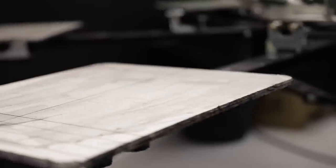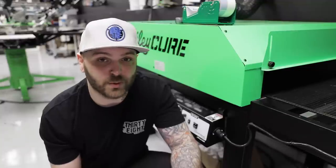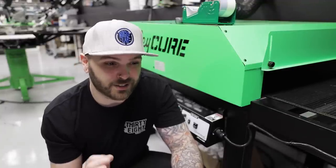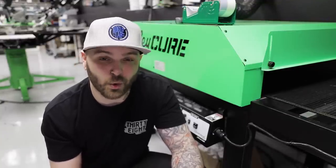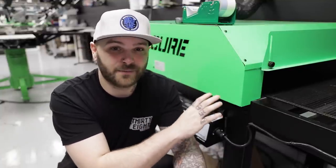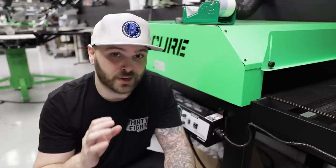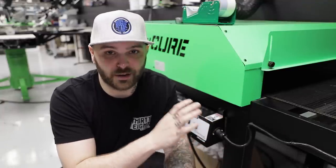This is most commonly done with water-based inks, but today we're going to do things a little bit different. Water-based inks and water-based discharge inks require a lot of extra dwell time in the dryer, or even a forced air dryer, to help evaporate all that water out of the ink for a proper cure. So using a small dryer like this, or even smaller, can make a discharge job feel like it lasts a damn lifetime.